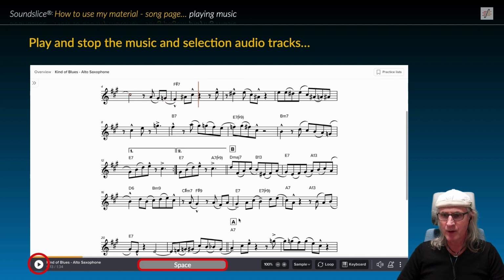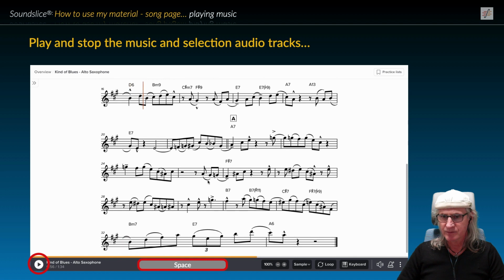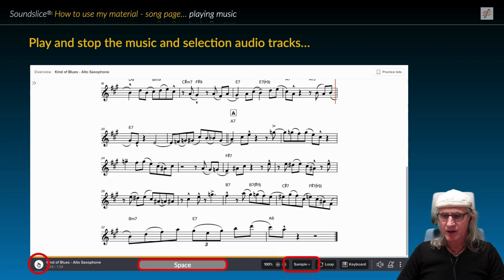Of course, you can click anywhere in the music and start. And you can choose between different audio files. We use the play along now and just start it. And you can switch between them on the fly. You can see this now. It's a very, very great feature.